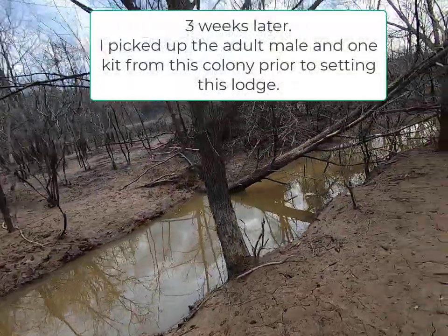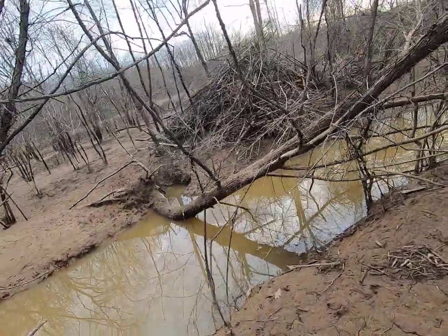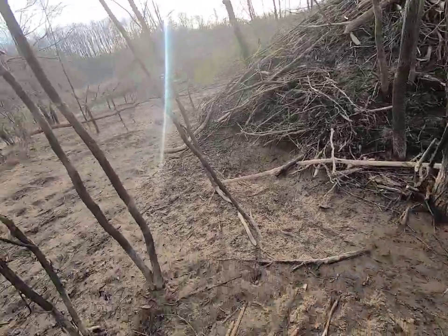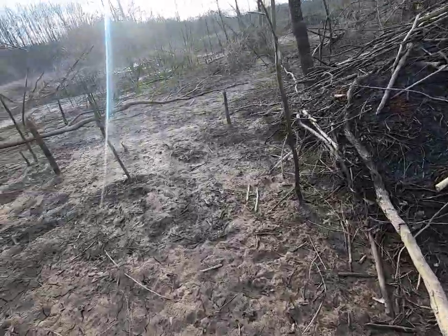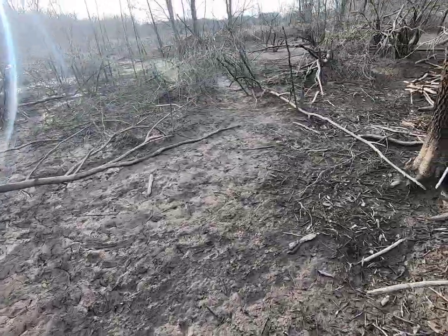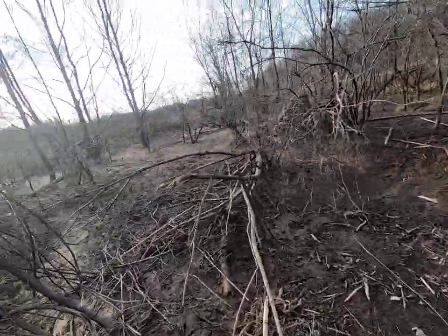I don't have my waders, all I got on is my hip boots. This is that same hut I paddled up here with in the kayak. Hopefully I can get across right here; if not I'll have to find somewhere to get over there on that other side. All right guys, so we got a run there, two runs going in right here, another run right up under here — there's beaver tracks, another run, another hole going into it guys.